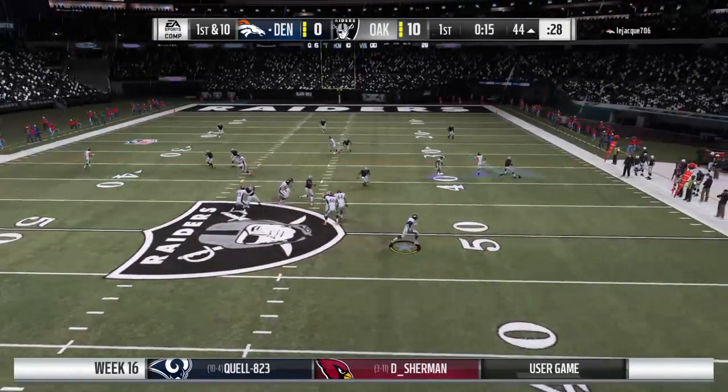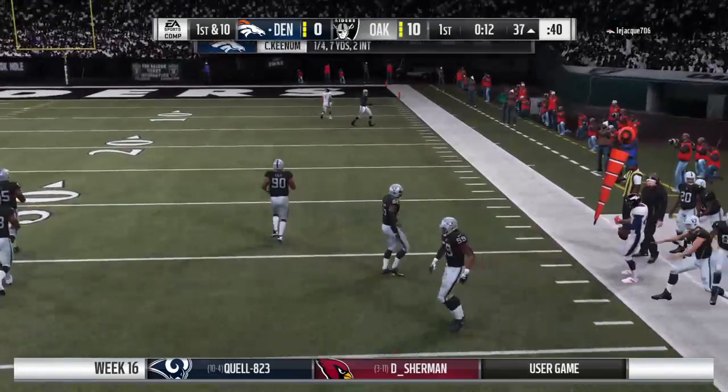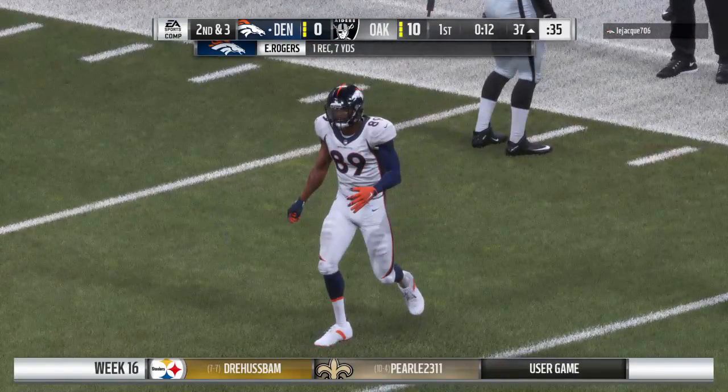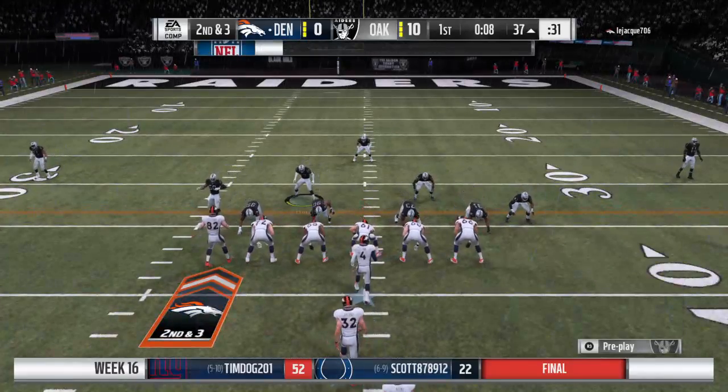After the interception, here's Keenum, eluding the pressure right. And he'll go out of bounds after taking it a little further down inside the 40. 7 yards, the pickup on the pitch and catch. He missed on his first 3 passes, was 0 for 3. Now gets a connection. Maybe that'll get him going.